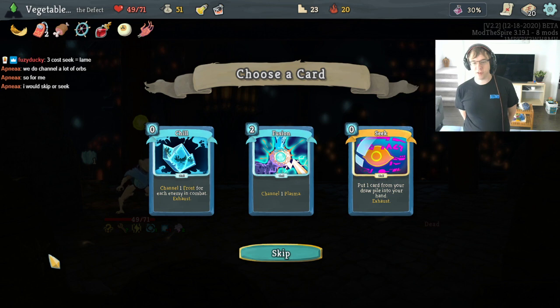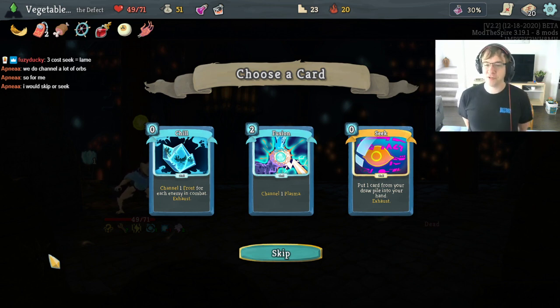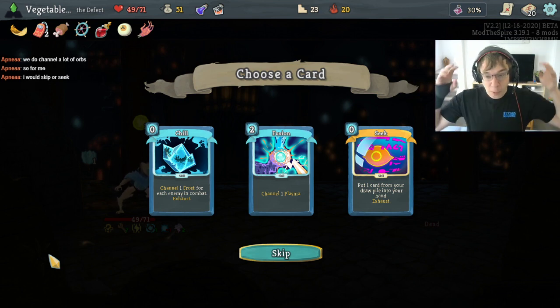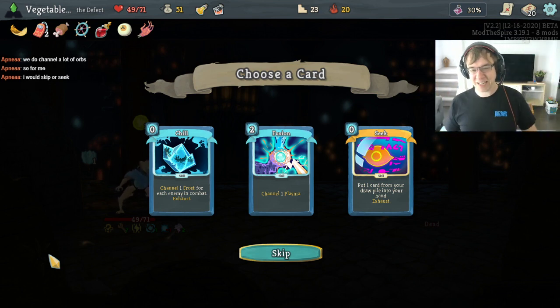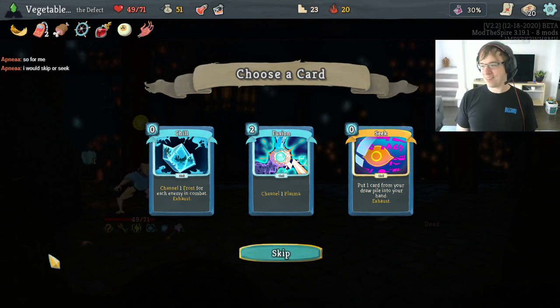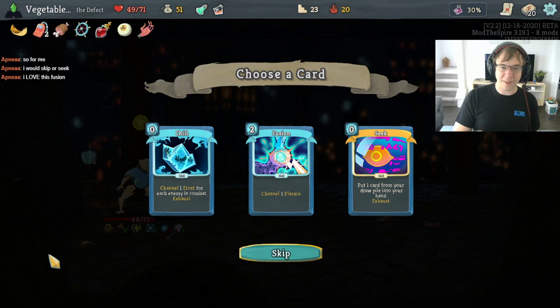Yeah, 3-cost Seek is unfun. Wait, Apina, you said I like Fusion more than Seek, hilariously. And then you also said, I would skip or Seek. Which is it? Those can't both be true. Come on, man. You gotta have consistent opinions. You need to make a snap judgment and stick with it.